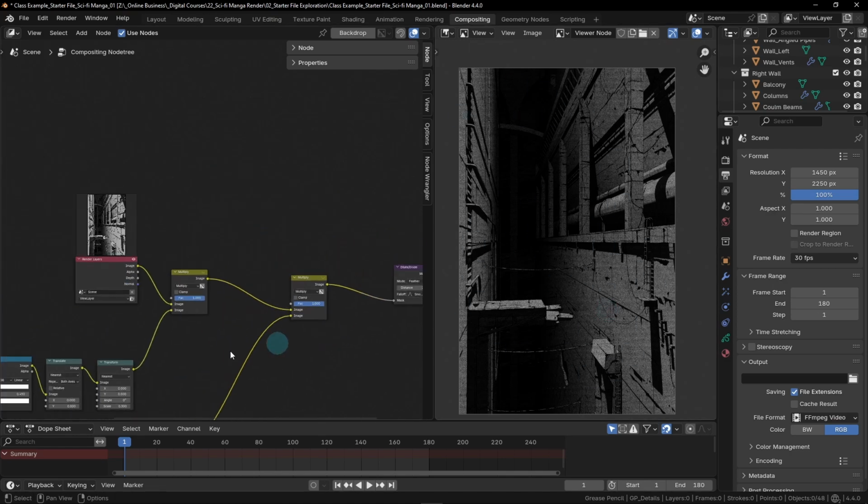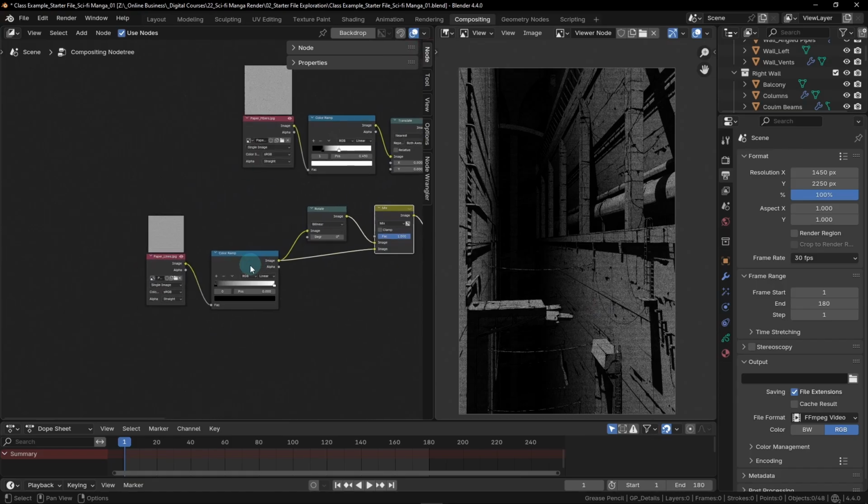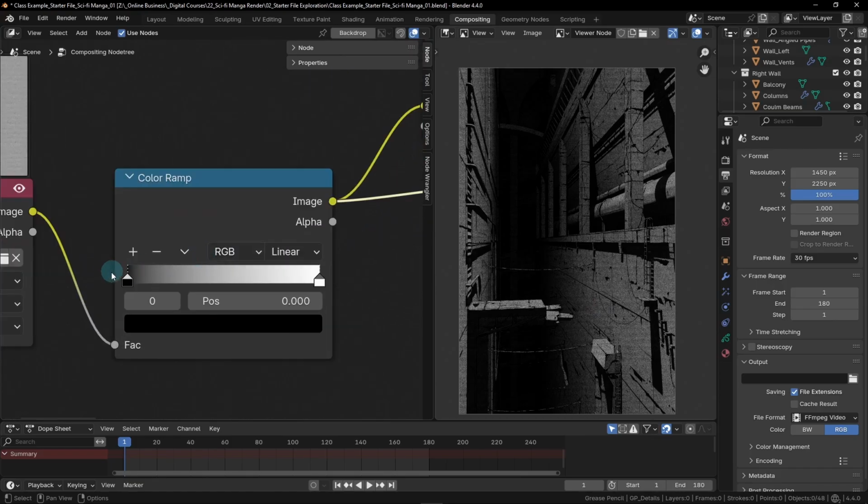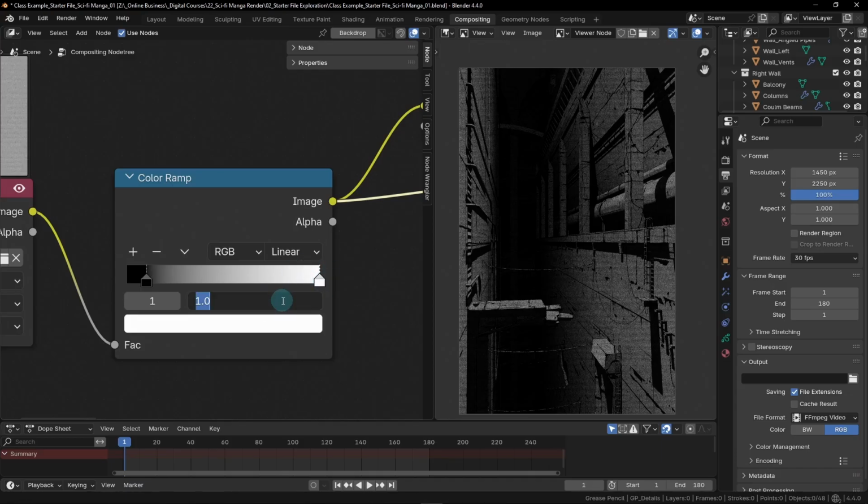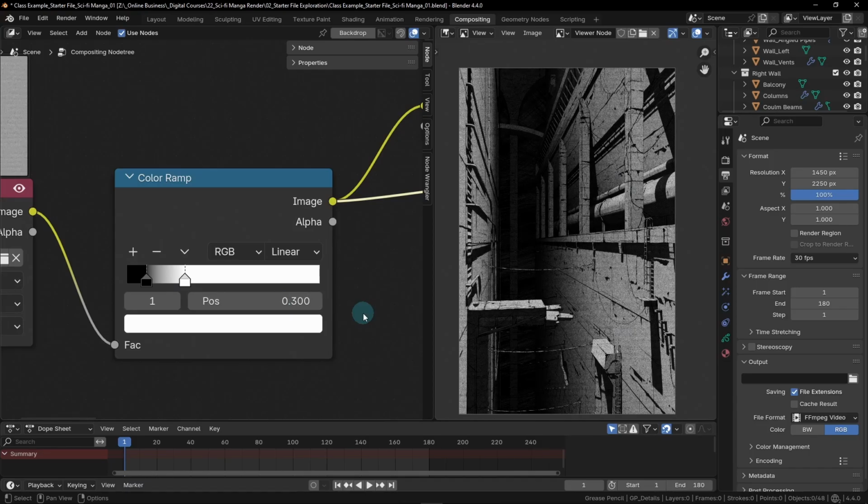Now let's zoom out, go down here to the bottom again, and we're going to adjust this color ramp. So with the black slider still selected, and it's set to 0 here so we know it's selecting the black, we can go to the position, and we're going to set this to 0.1, hit enter. Now we can select the right slider, and we're going to set this position to 0.3 and then hit enter. Just like the last time we adjusted a color ramp, we've removed a lot of the gray from the image and left behind just the major details, in this case these horizontal lines.